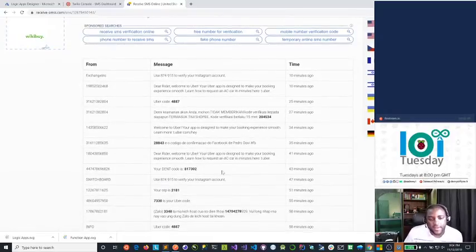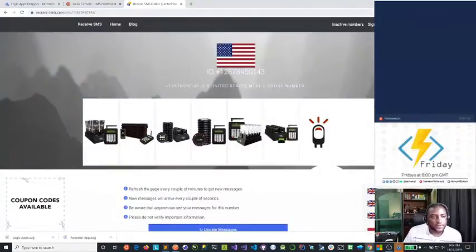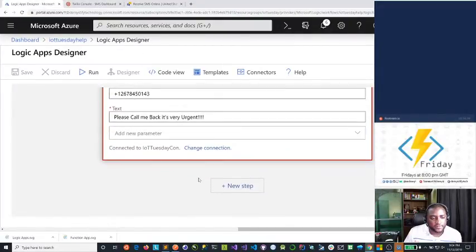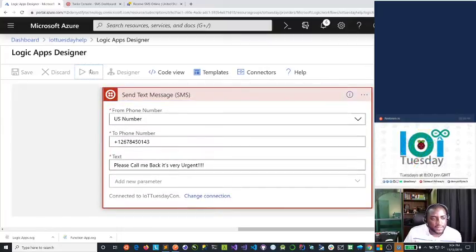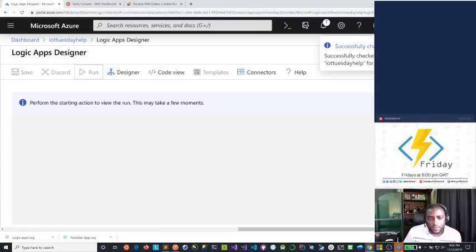So where is our SMS? So let's go back and look at the run. And it looks like, yep, that was a run.